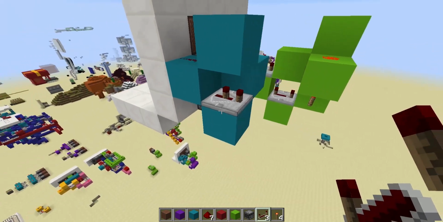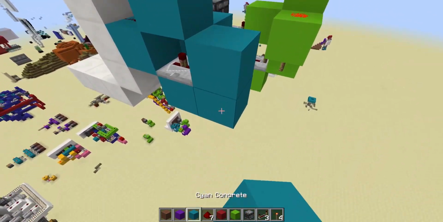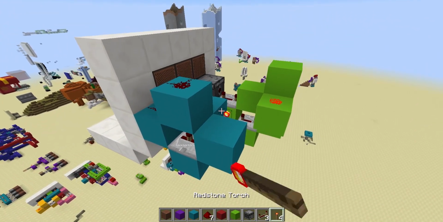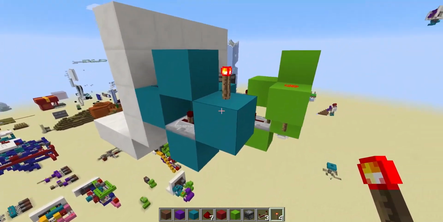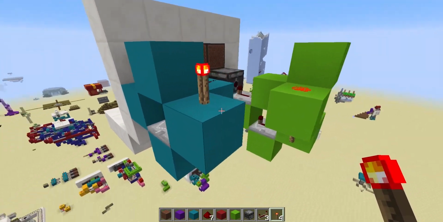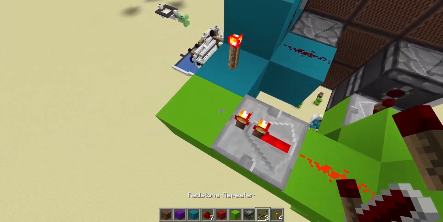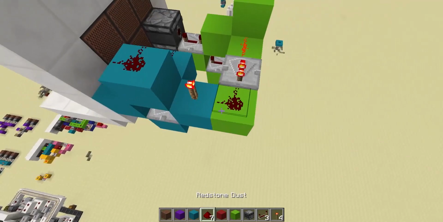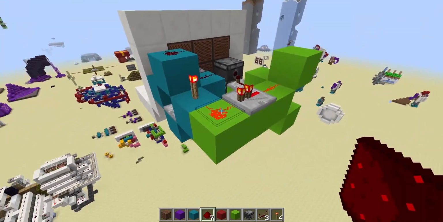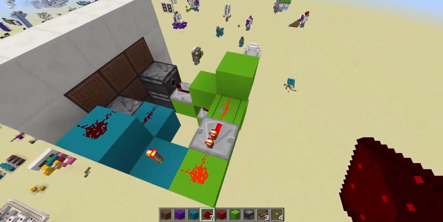That's kind of the standard repeater timings, but we will play with it to make it work. And then on top of the block it's facing into, place a torch. You're going to want to build this out and place a repeater with 1 tick and another redstone dust on top to make the circuit like this.